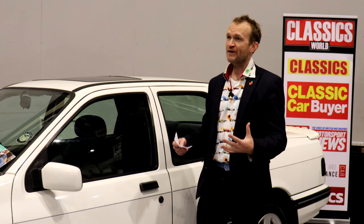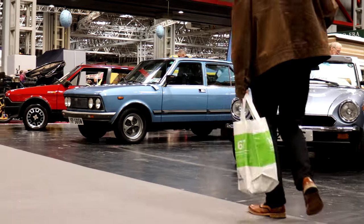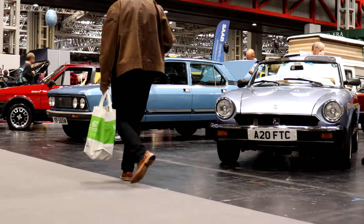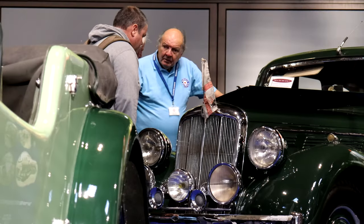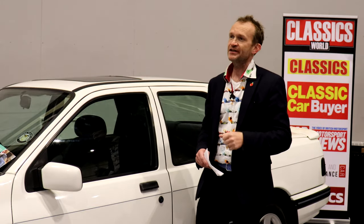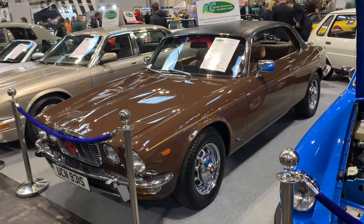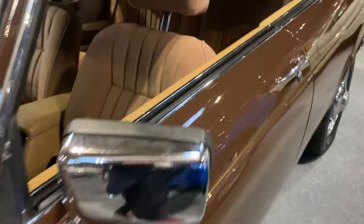I absolutely love the Classic Motor Show this year — 2022. Big audience, lots of a nice mix of families as well, and it's great to see young enthusiasts out here getting inspired by the classic car scene. Fantastic variety of cars, and of course, crucially, the clubs. If I was to pick my favourite Jaguar, I'd look at an XJC on the Kim Cairns stand in the dealer hall — absolutely mint 4.2, crushed velour seats, absolutely glorious.